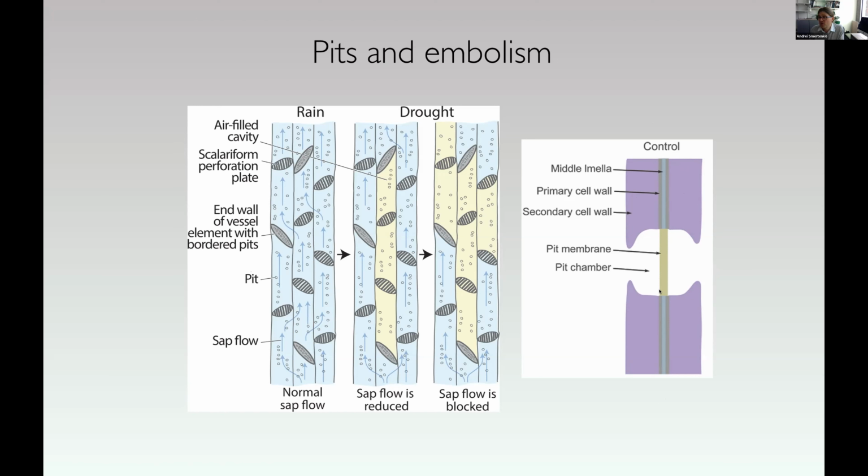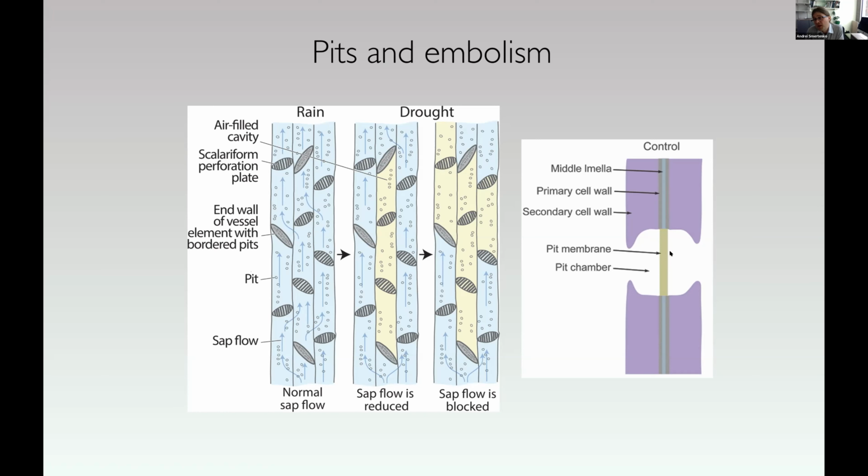So it has been shown that plants that are adapted to arid climates have small pits with thick membrane, and the other way around, plants adapted to environments with high water levels have very large pits with thin membrane. And this is because large pits with thin membrane will facilitate water movement, and the level of water movement or transpiration is proportional to the efficiency of photosynthesis and plant growth, which is very good.